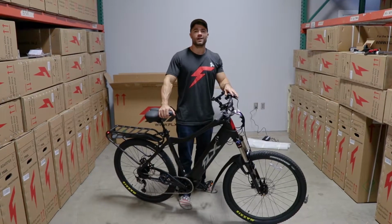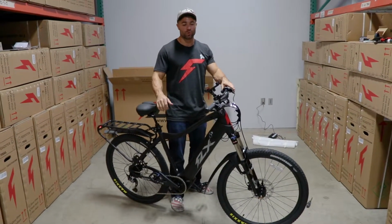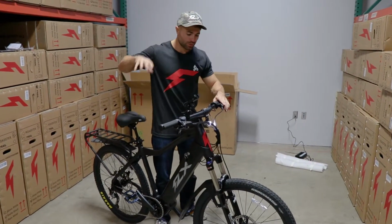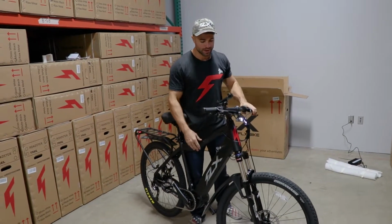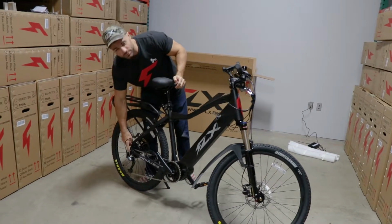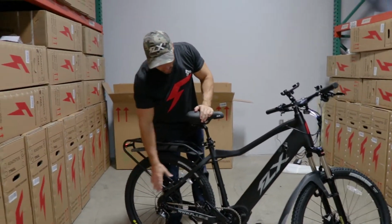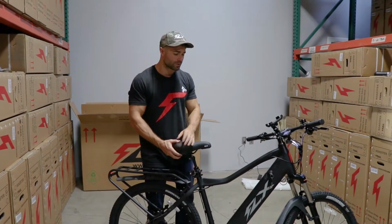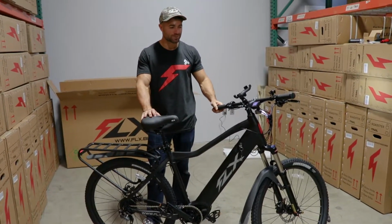Before you take it for a ride, as I mentioned before, you wanted to have this assembled by a professional or be completely confident in your own abilities. So please give the bike a once over. Make sure everything on here is tight. We checked the front axle. You'll definitely want to also check the rear axle the same way as you did the front. Make sure all the gears, everything is in place because this has been through a lot of shipping to get to you. Check everything over and then we can take it for a spin.